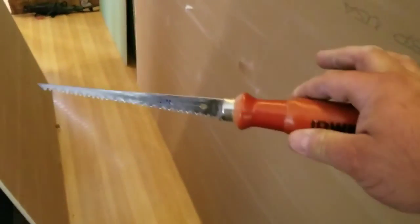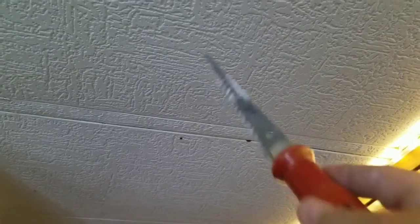This is mainly for cutting holes, like poking it in the ceiling and cutting out a square for a register or a light fixture, where the ceiling already has drywall on it. It's not for cutting sheets, although you can, but man, it makes a lot of mess. I'll give you a little example, which you might not be able to tell. And I might not be able to hold it with one hand.